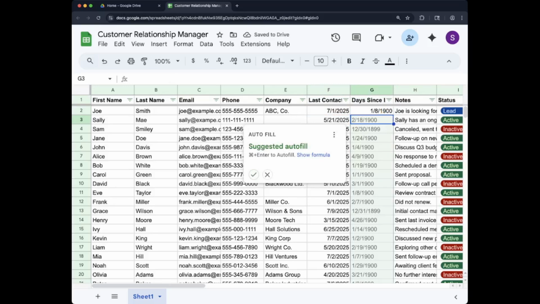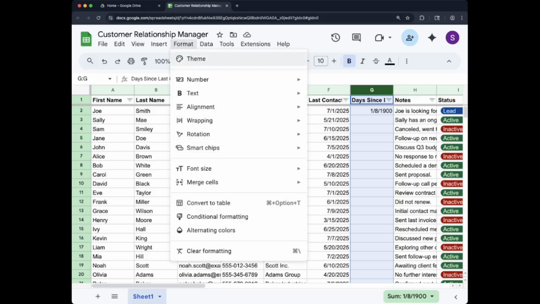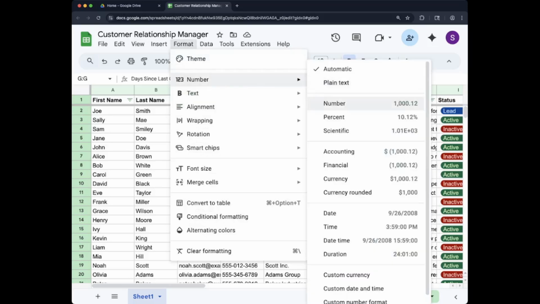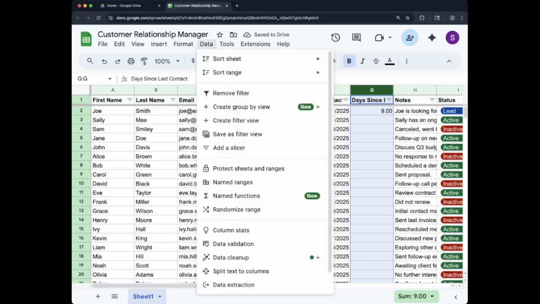Now as you can see, it's giving us a date. So this thinks it's formatted as a date. So let's go ahead and highlight that. Click format number, and we're going to just call this a number. Actually, we'll try this again. Format number.